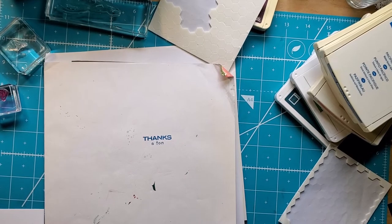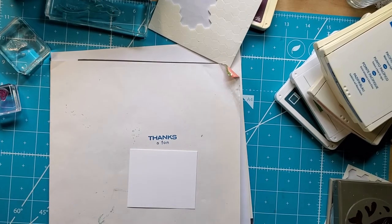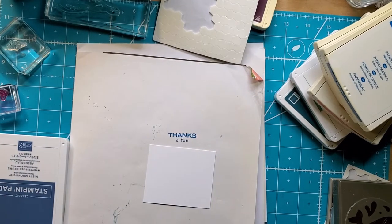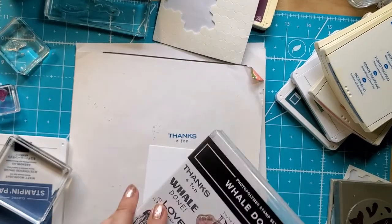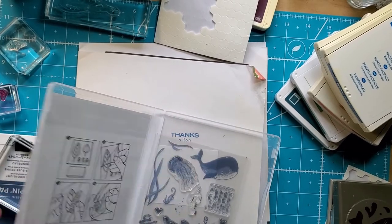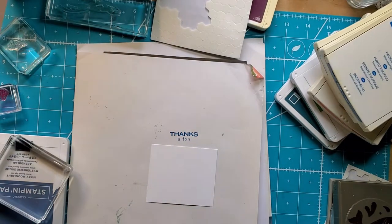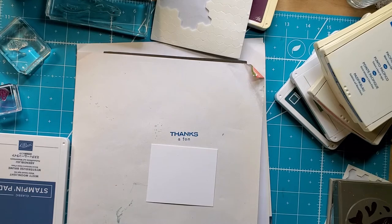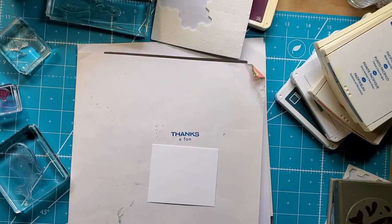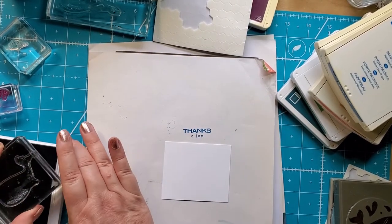Okay, whale punch. Here he is. Okay, so I punched him. Oh, I punched him in Moonlight Mist, or Misty Moonlight. Sorry, Misty Moonlight. That was the only color that I really could make work with the whale. So it's a good thing they came out with it. You can punch him out of any of the blues, and you can coordinate several of them. They're fine. But stamping him did not work for me with any color other than this Misty Moonlight. But that was just me. Okay. Hopefully this will work.